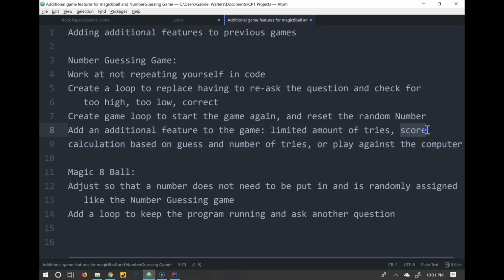You could try playing around with doing some type of score calculation. That would be a cool feature to do. Maybe you have it based off of how many times it took for them to actually get the number. So maybe they get 10 tries, and you have some type of score that if they get it on the first try, they get 1,000 points. If they get it on the 9th try, maybe they only get 100 points. Okay, where you would have to have their score decrease every time that they make a guess and they're incorrect, and then have it generate what their total score was, especially if they wanted to keep playing again.